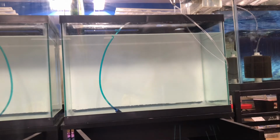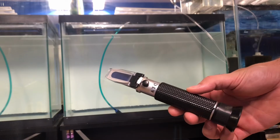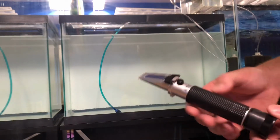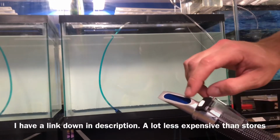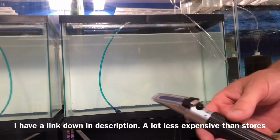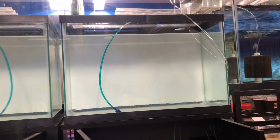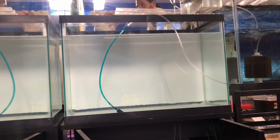The way you can test for that, I highly recommend getting a refractometer. Probably saying that wrong, it's kind of late, but basically what you're going to do is you put a couple of drops of your water on this tab, you close it, you hold it up to the light, and you look through that hole there, and it's going to give you a reading. So right now it's a little bit high, but I'm not too worried about it. I'm going to go ahead and put some of my rock in there and sand, and we'll keep moving forward with this saltwater tank.